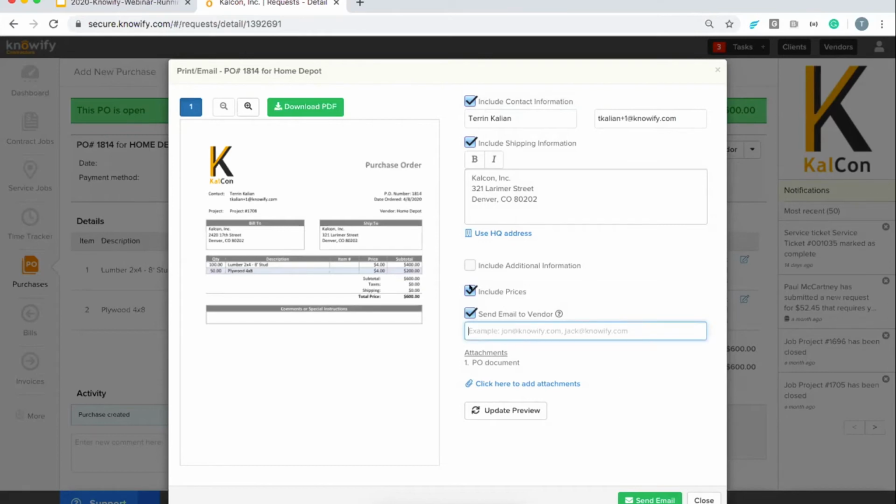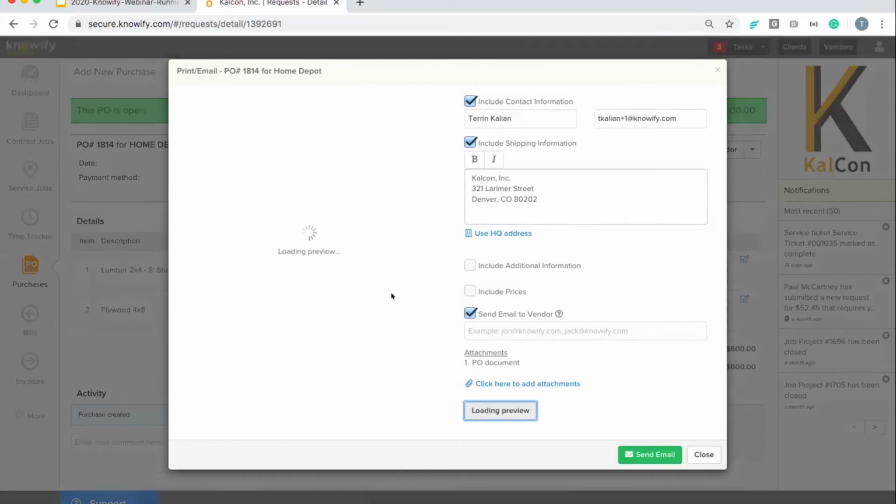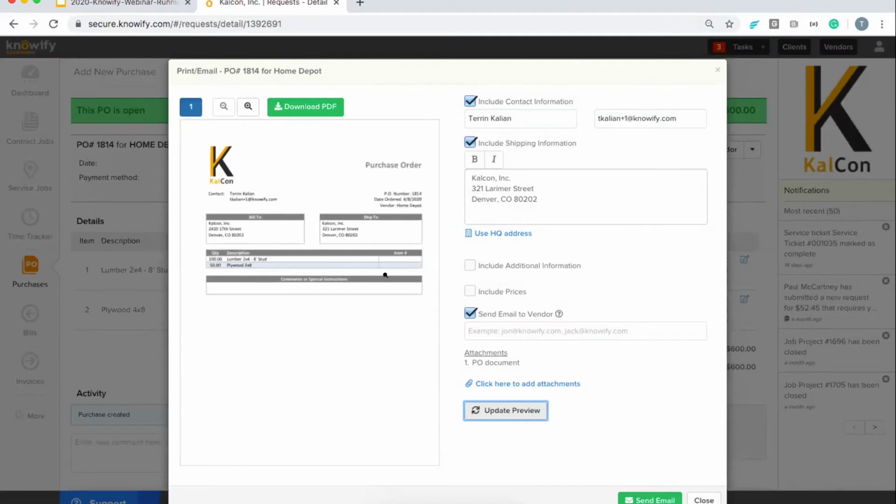For what it's worth, you do have the ability to hide pricing on purchase orders with this checkbox. You just uncheck it, and now it's a list of materials, and you can worry more about the actual pricing when the bill comes in. And that's what we're going to be costing to the job. And for those of you who use QuickBooks, that's what we'll be logging in QuickBooks. So I just wanted to show a little bit more about how you can arrange your orders and the materials used on a job before you even have to interact with another person.